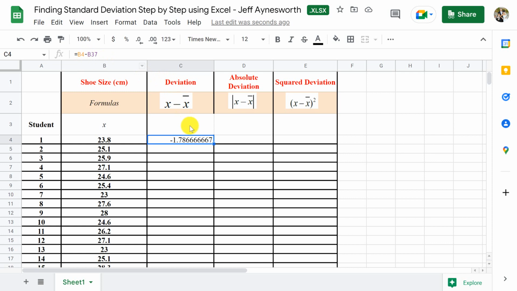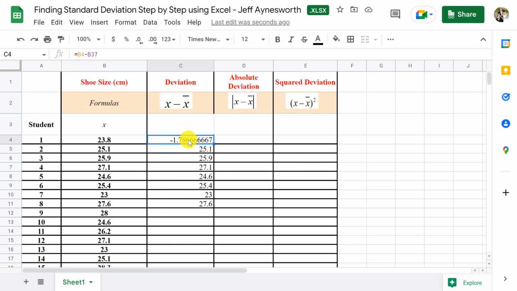Now, if you copy the formula down here, what's going to happen is that B4 is going to change to B5, and B37 is going to change as well. So watch what happens. I'm going to grab this little square right here, and I'm going to drag it down, not all the way, because I want to show you how this is partially correct, and how there's a little problem here and how we have to adjust it. Okay, so these are not the correct values. So what happens is this.